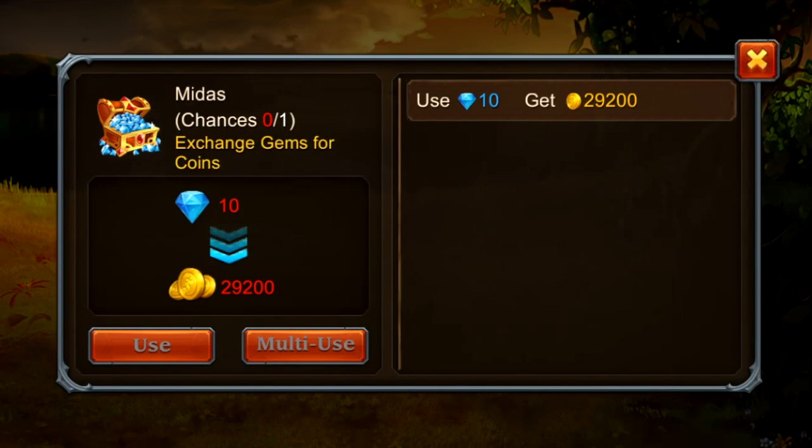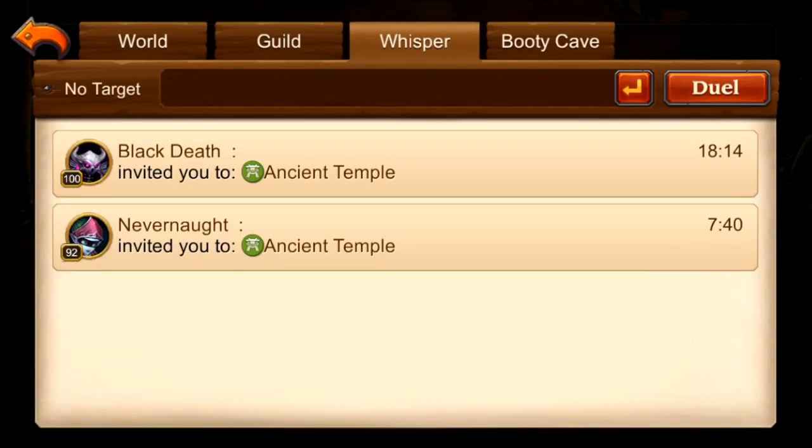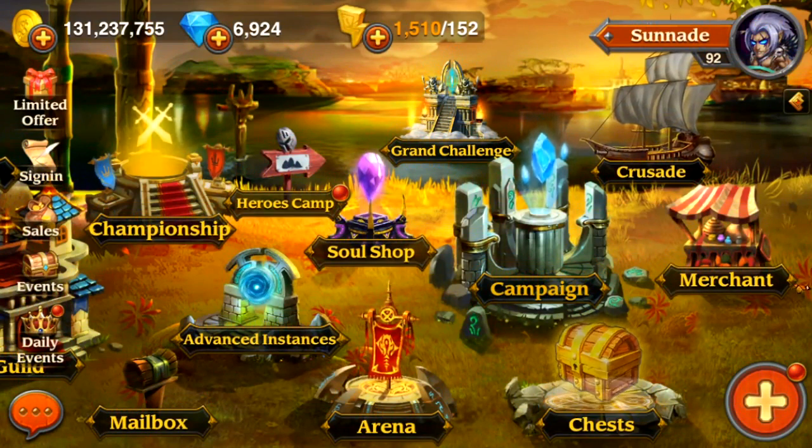So again, I don't have an EVIP level, so I only get 1 Midas a day. So I do feel really quite special if that 1 Midas a day is a critical, where it's a multiplier of like times 2 or 5 or whatever.